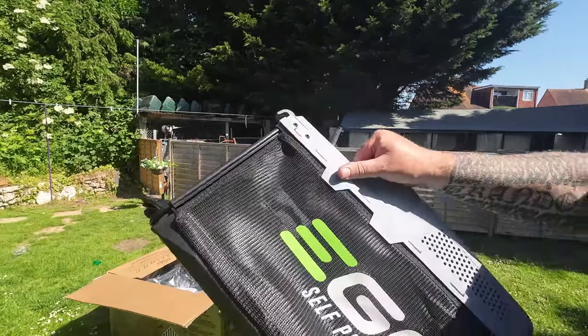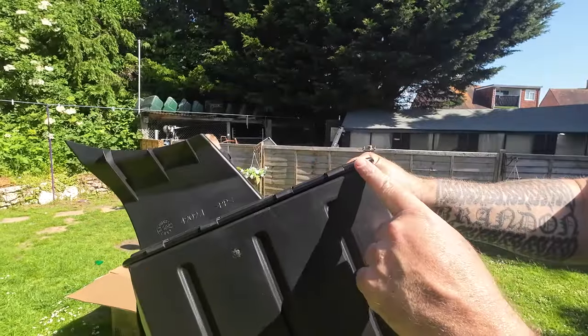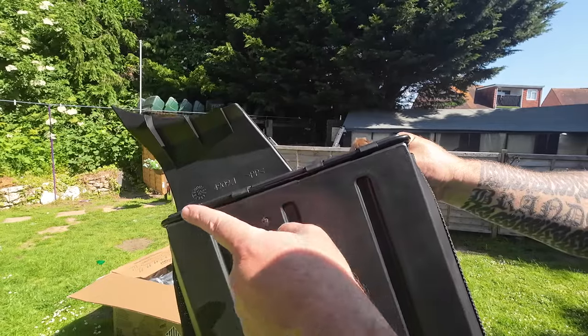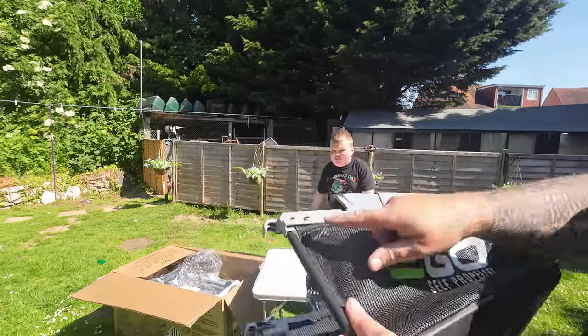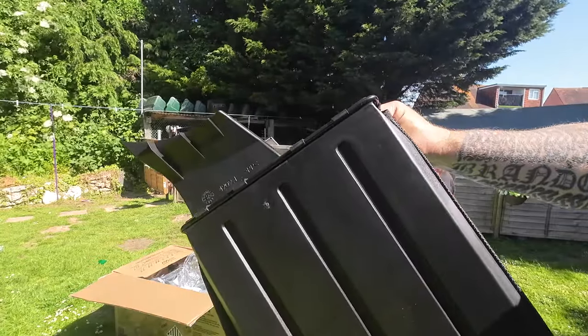So just one note to make on your grass box: once you put your side skirts on and your end bars, just make sure that your bar goes underneath the mower on a plastic tray and into these clips here. So you may have to put that bar in first before you start doing the other bit. So yeah, quick note, metal bar goes underneath.